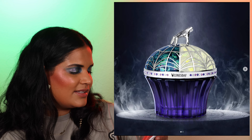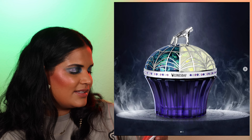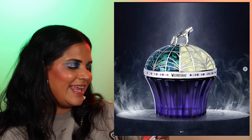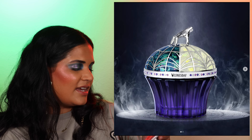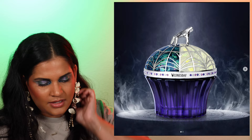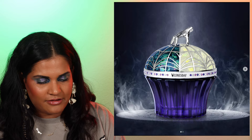We also have a new fragrance from House of Sillage — this is the Wednesday fragrance, inspired by the wickedly enigmatic character from the hit series Wednesday. Embrace your individuality and revel in the beauty of darkness. It's $418 — a spicy floral woody fragrance with black pepper, saffron, and Turkish rose. Honestly most of it sounds like something I'd be interested in, but there's no way I'd spend $418 on a fragrance, so it's an easy skip.